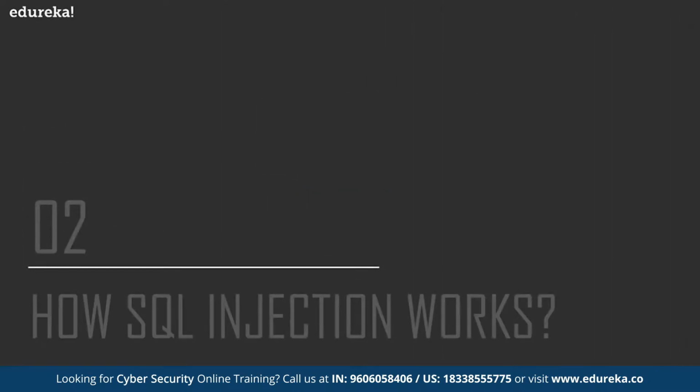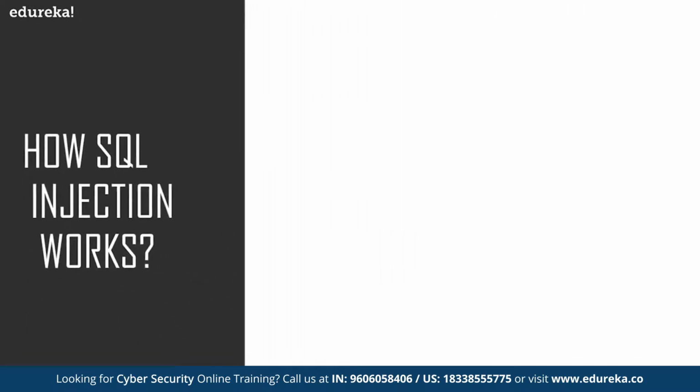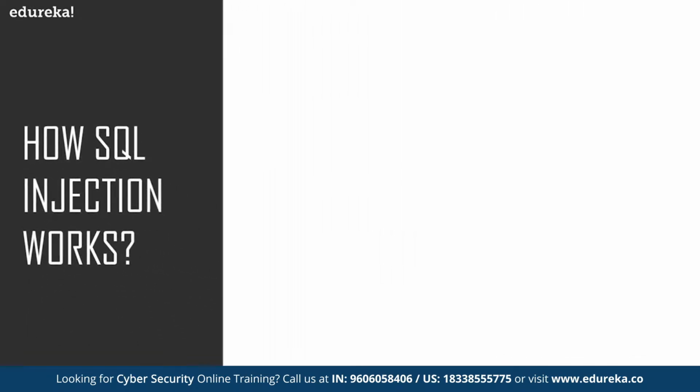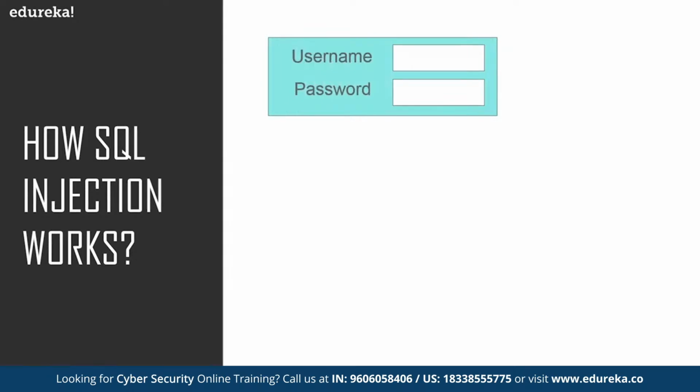Moving on to understanding how SQL injection works, let's take an example of a web application that takes username and password for login. On a day-to-day basis, you use a lot of web applications where the first thing you have to do is log in. You can consider the example of your Gmail account, your Facebook account, your Twitter, Instagram, and even your internet banking services. So the first thing you have to do in order to use the features or the functions of this web application is to log in.